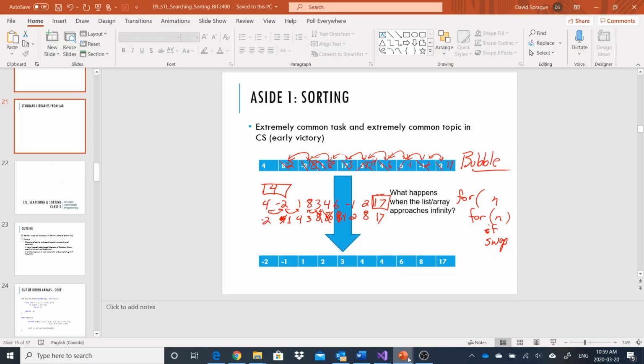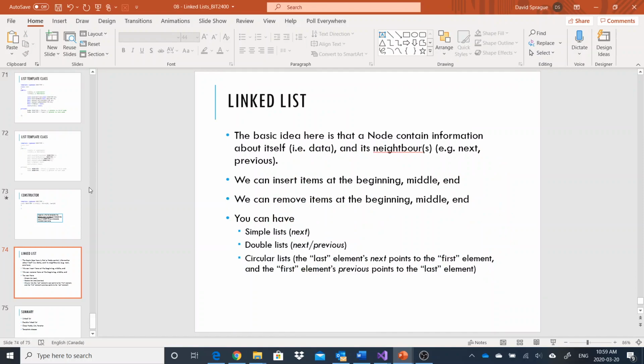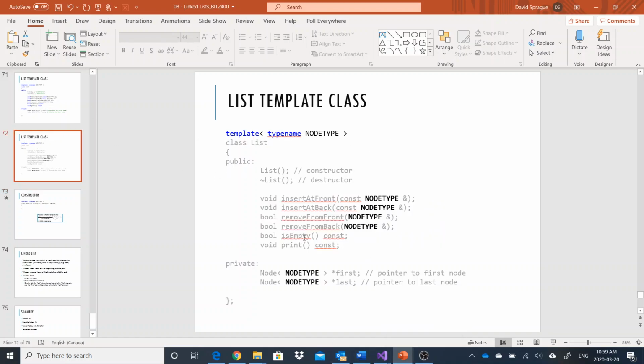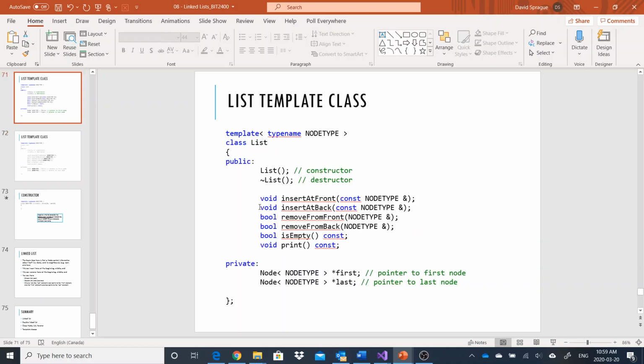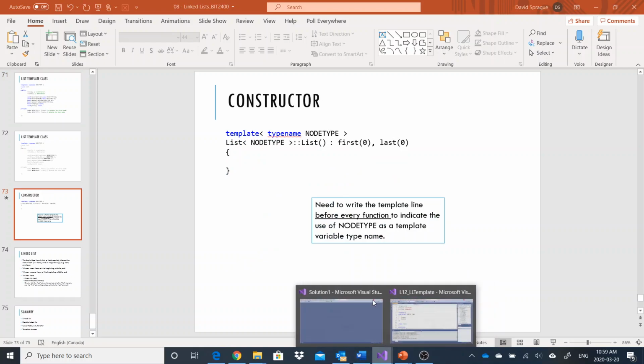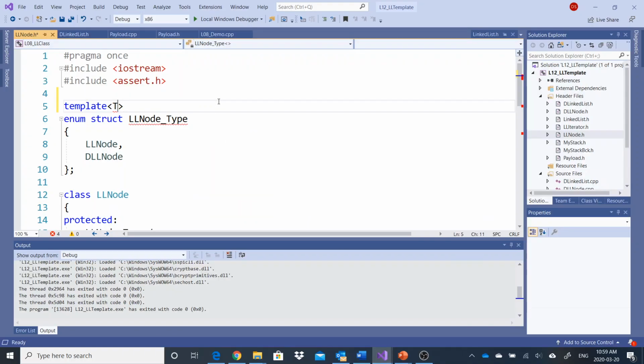So that's wrong. PowerPoint presentation. Yeah, I always write template, then typename, and then T. Template, typename, T. Template, typename, T. Everywhere. And then I'm going to use T in all these places. On top of my functions themselves, though, I need template, typename, T. Every time. I find it hard to remember.